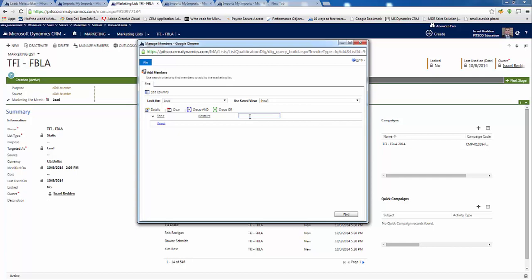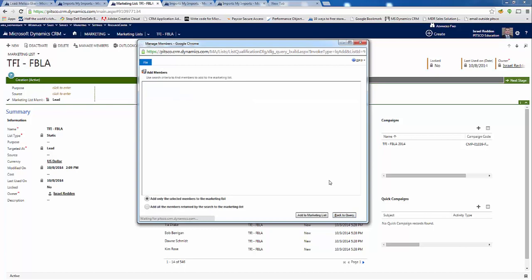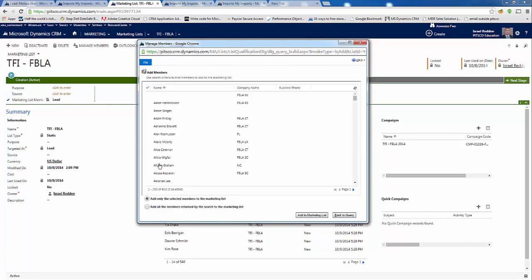Again, the lookup function can be used for finding the failures, but the advanced find will be the quickest way to add all of the people who completed properly.